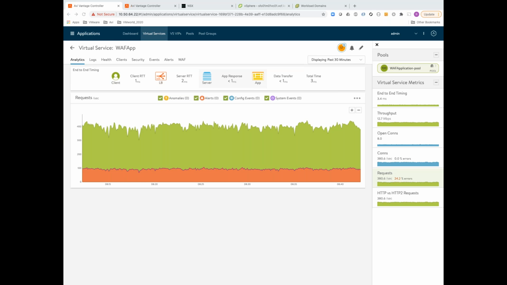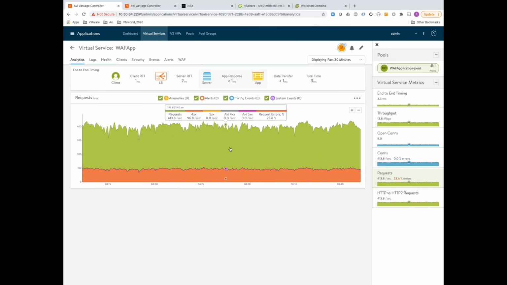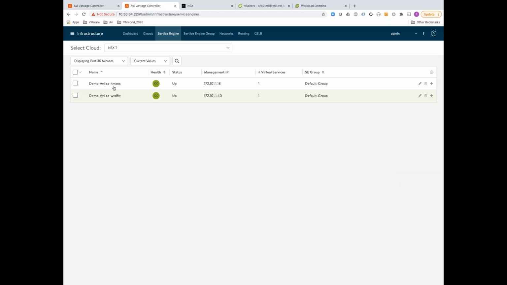What we should see happen is that the traffic for this application should shoot up. And when it shoots up, we will see that the Avi controller will figure out that the performance requirements, the KPIs that have been defined have been breached. And I have set up performance requirements of CPU anything above 75% needs excess load balancing capacity.